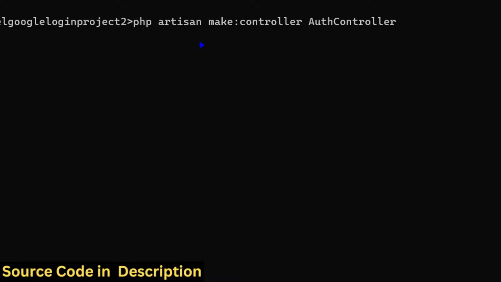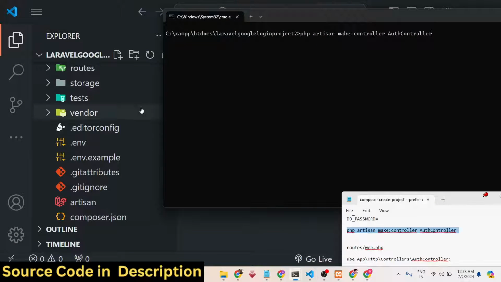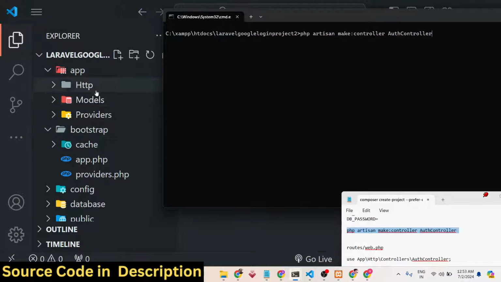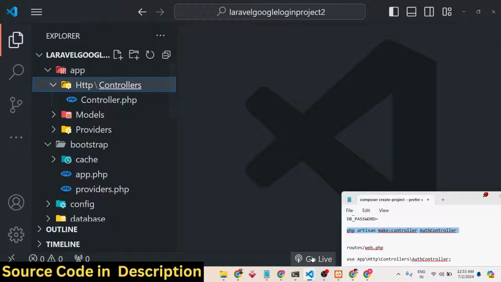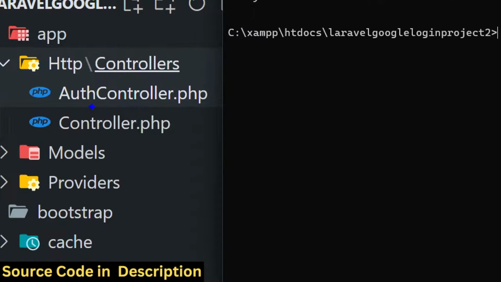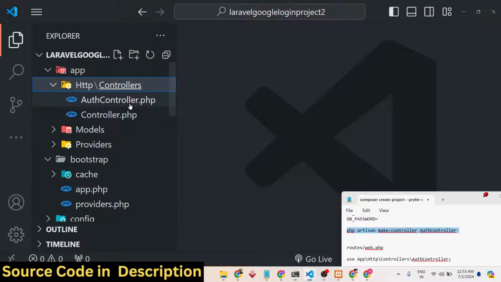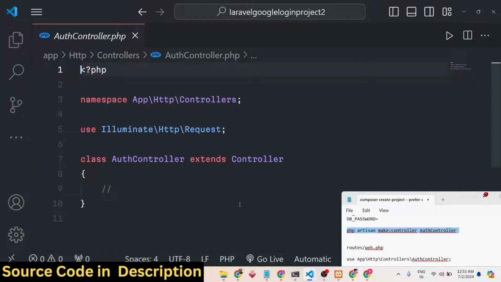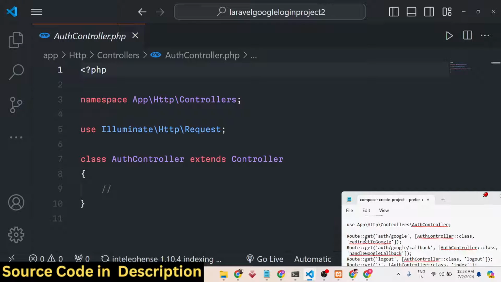You can give any name of your choice, but I am giving php artisan make:controller AuthController. What it will do is create a new controller in the controllers folder. On the left hand side, you will see it has created this AuthController file, and by default it comes with some code right here.